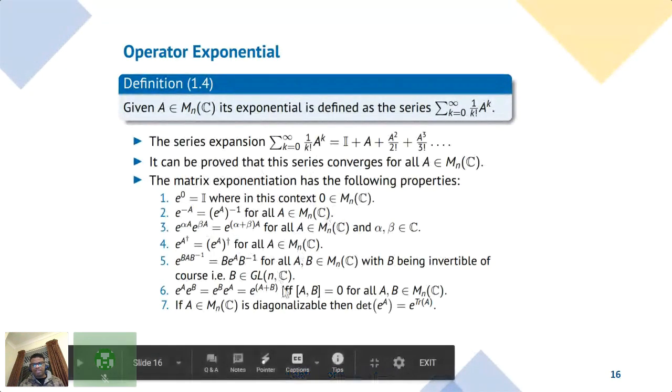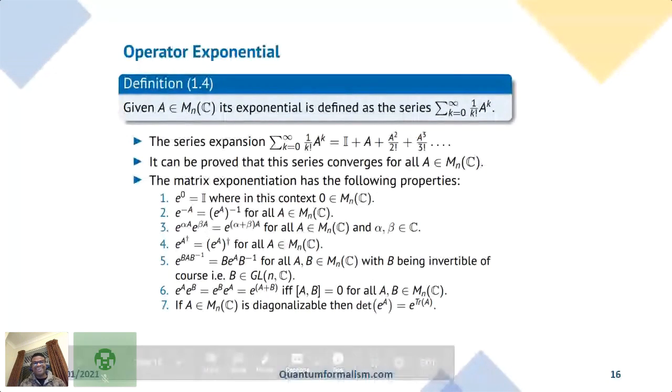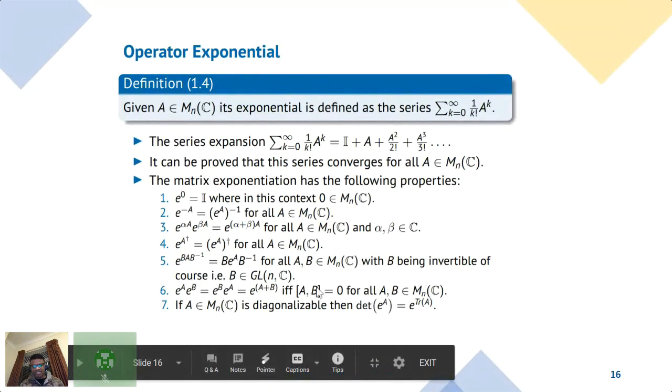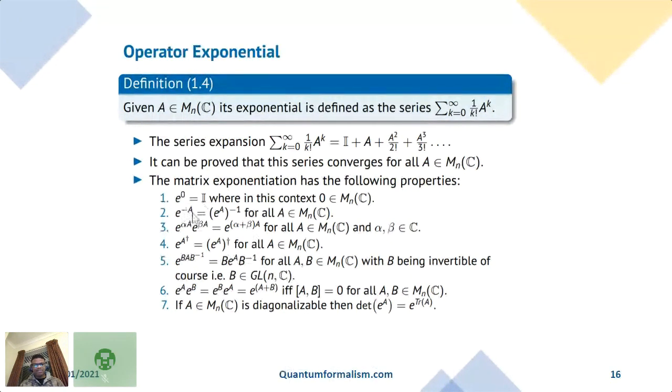This is where I'm pretty sure there might be some typo. So, typo hunters, please correct. But you can see some nice properties here of the exponential. For example, the exponential of the negative of A, the additive inverse, equals the inverse of the exponential of the operator. This is very interesting.